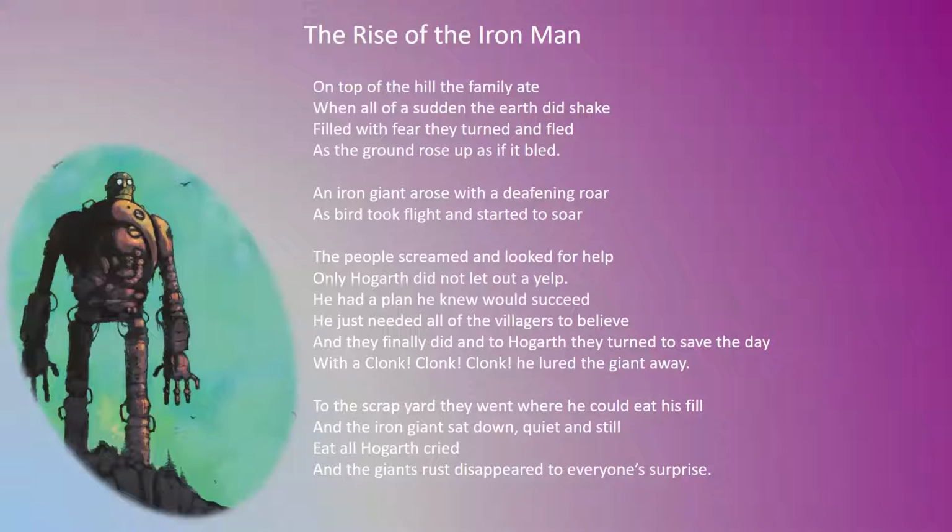And they finally did, and to Hogarth they turned to save the day. With a clonk, clonk, clonk, he lured the giant away. To the scrapyard they went, where he could eat his fill, and the iron giant sat down, quiet and still. Eat all, Hogarth cried, and the giant's rust disappeared to everyone's surprise.